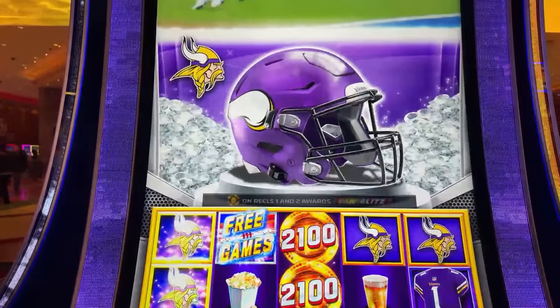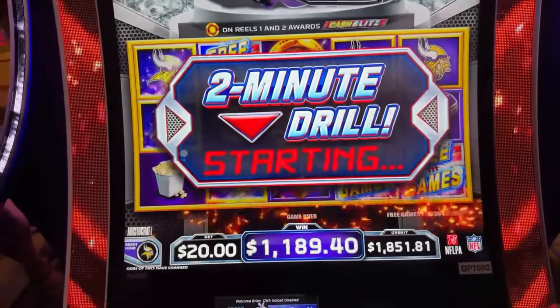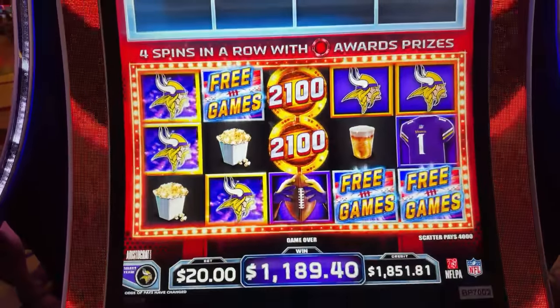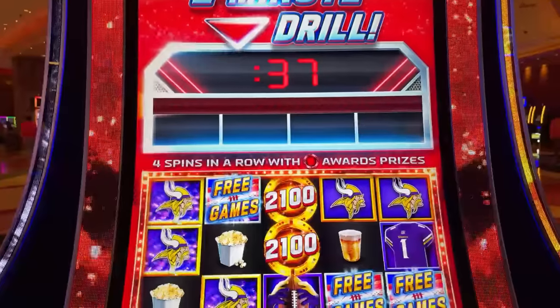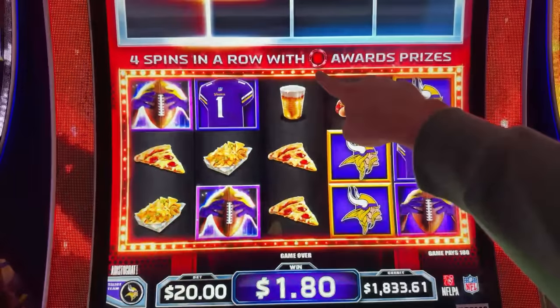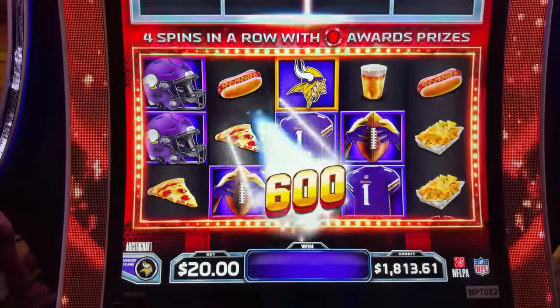Woo. Gorgeous. All right. Oh, Nelly, they're coming for their money again. They want to get it back now. 2 minute drill. Oh boy, I guess it started like a minute and a half ago. A little worried about it. Four spins in a row with that awards prizes. So let's just go for it.